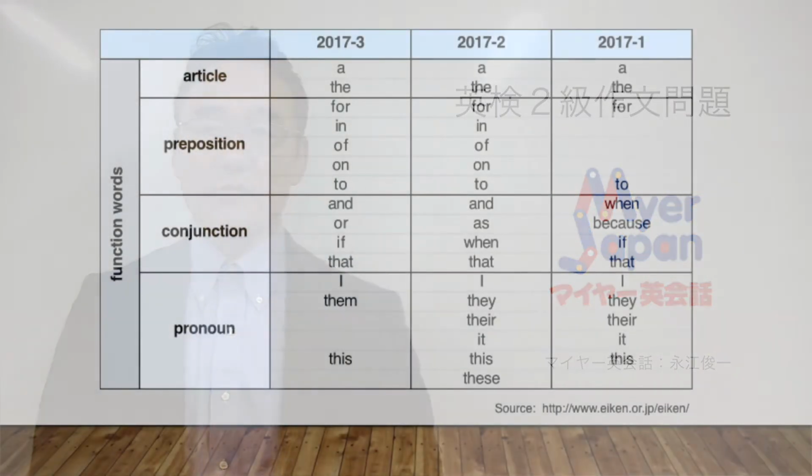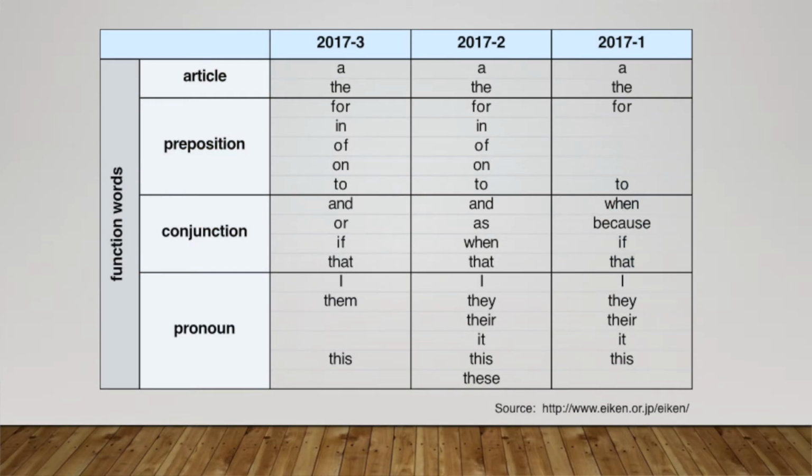Analysis of model compositions published by the testing institution. In order to write a good essay, the first step is to analyze the past problems. Please look at the table here. The testing institution, Eiken Foundation of Japan, makes available various test-related materials, including past tests, on their website. I strongly recommend that you visit their site. The address of their website is shown below the table.